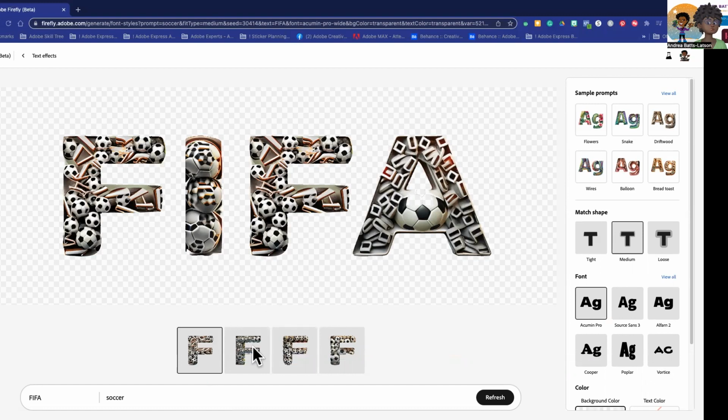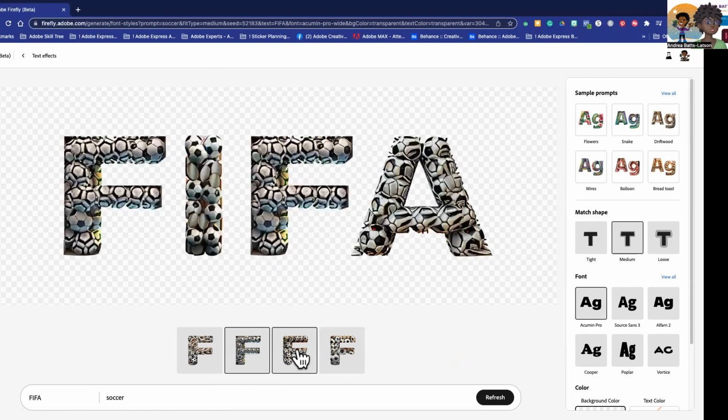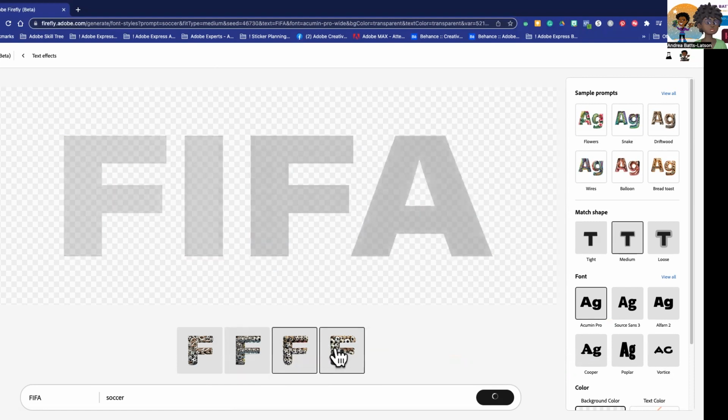All right, so if we like this one, then that's it. But we also have these other options out here that we can look at and check out. So each time you click, it's going to regenerate based on whatever the new image is. So here's one where it has all these different soccer balls. Here's another one.